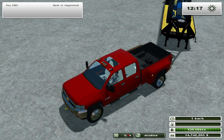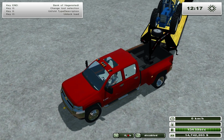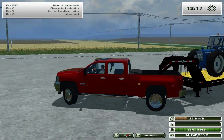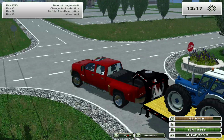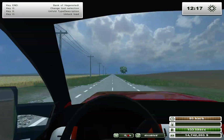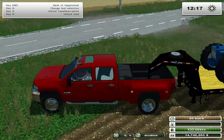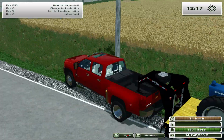So the one thing I noticed, like I said before, is I don't think you can lower that, and there's no button that indicates it, but it would make sense to be able to. Anyways, so this is this truck. This one seems to be a bit rockier. I don't know why that's the case, but it does seem to be. It does seem to handle this tractor relatively well as well. Seems a bit jittery. You can see down in the middle right there, like the other one. It's a bit unfortunate. I guess the suspension on these is really soft. Anyway, so the gooseneck works.